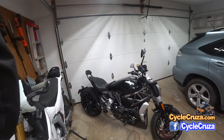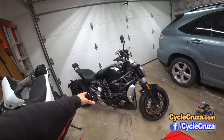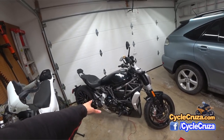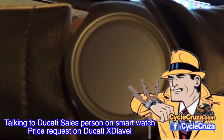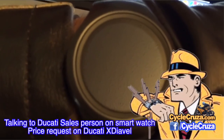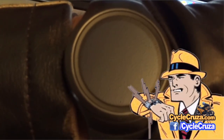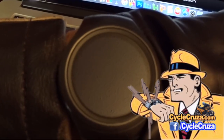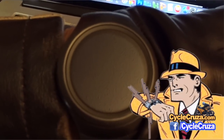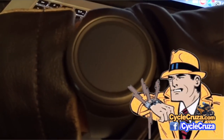But the other reason is that I bought this bike used and saved $8,000. Brand new, this bike is like $25,000. Hi, I'm interested in a Ducati XDiavel. Do you have those on hand? I have one. How much are you selling it for? It's going for $22,995. Okay, what could you give me cash out the door on that bike? Out the door on that bike, you're looking at about $27,200.